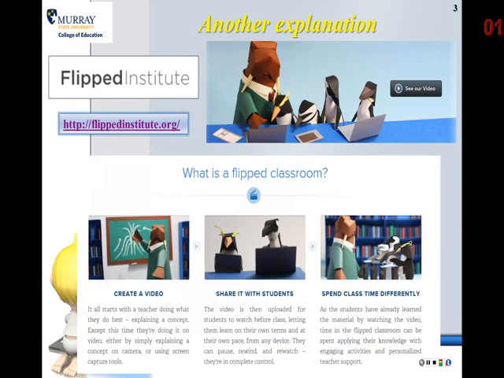But Flipped Institute explains it this way, starting with the teacher creating a video that explains a concept, and that will be placed online, and the students can watch it whenever and wherever it is convenient for them. And class time then is spent applying their knowledge with engaging activities and more one-on-one teacher support.